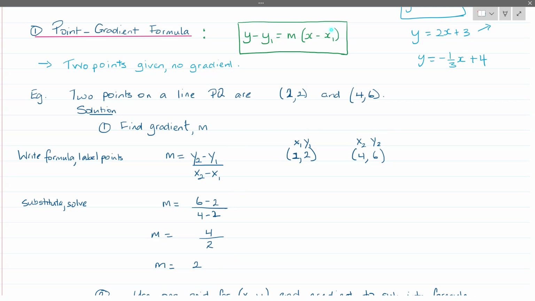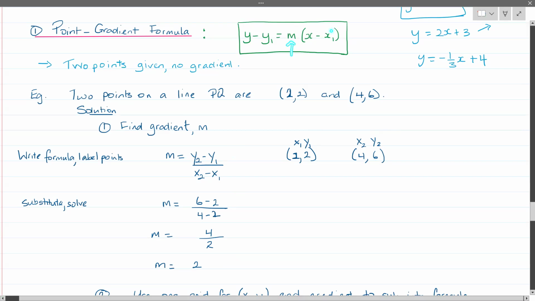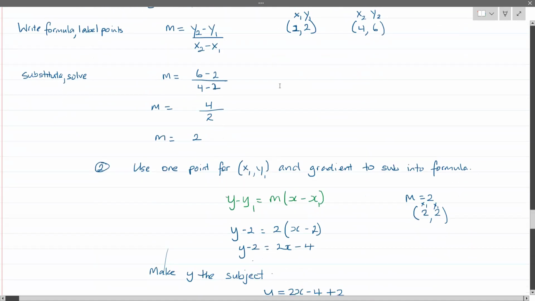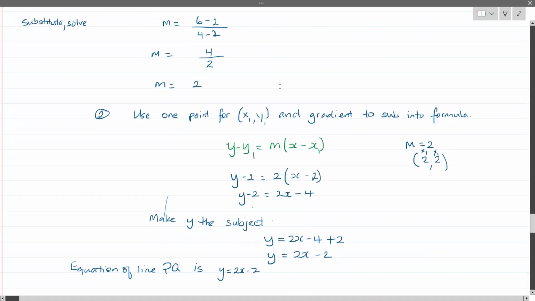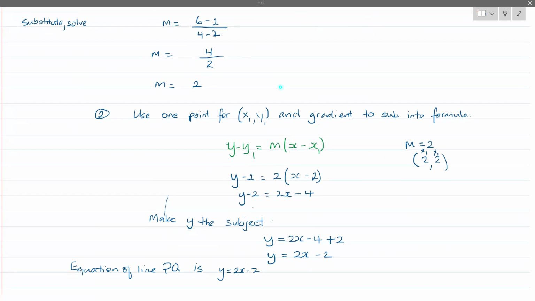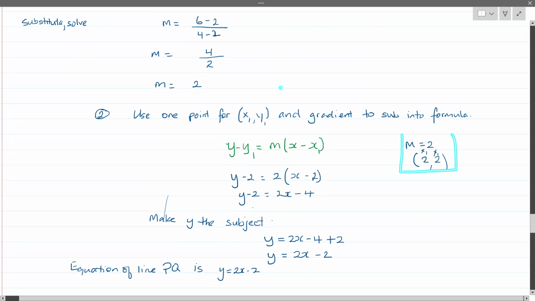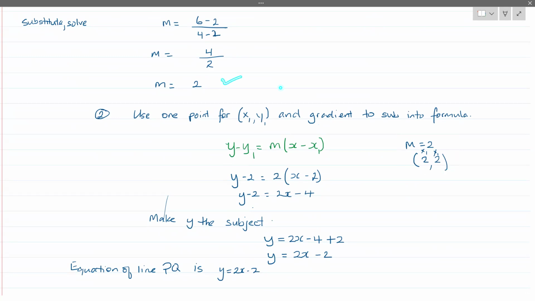So we're halfway through our answer. We know what m is. Now I need to do the rest, which is to substitute other values to find the equation of a line. We take 1 point to get an x1 and y1 value, and the gradient that we just worked out, and we substitute it into the formula. So I am going to use m is equal to 2 because I found that here. And I decided to take the point (2, 2). Smaller numbers, easier to work with.